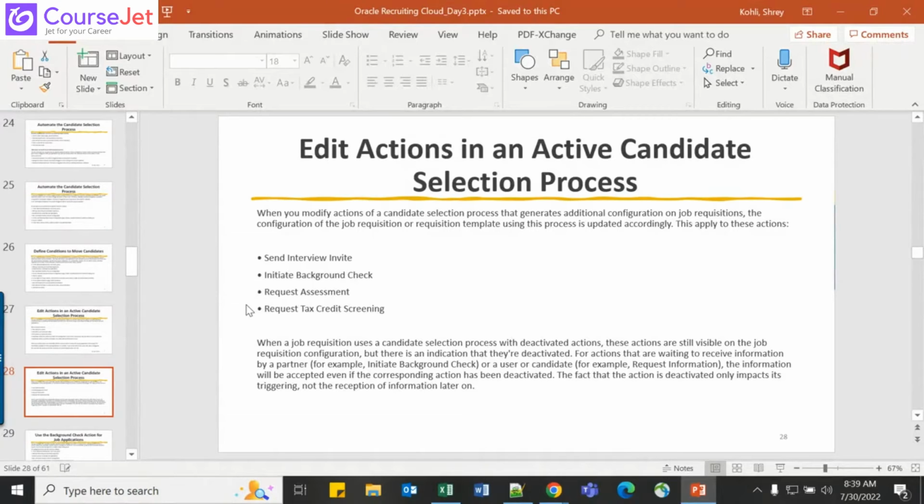For example, interview invite, initiate background check, request assessment, request tech credit screening: all this information on a job requisition requires some additional data for the candidate selection process to work correctly. So if we add any of these actions on the candidate selection process, we have to go to the job requisition, edit it, and save it again.